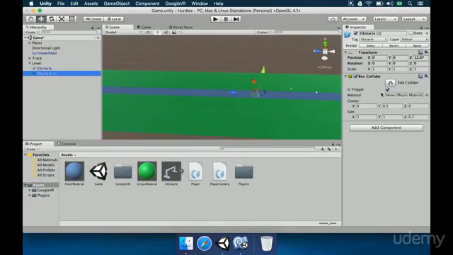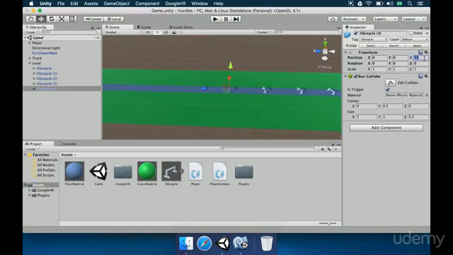So I'm going to duplicate this one by hitting Ctrl D or Command D and changing its Z to 20, for example. Or that might be too close, so 25. I duplicate it again and set it to 40. And then again, and I keep adding in multiples of 15. So they're all going to be like this. And in the end, you can try to make things a bit difficult, so you put them closer to each other. So 75, and then 85, and finally 95, which should be the last one.